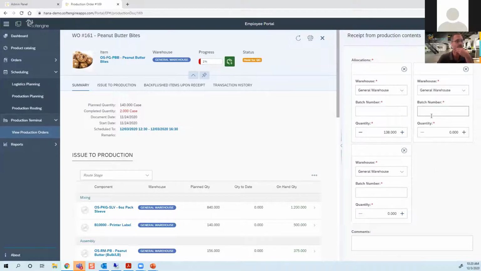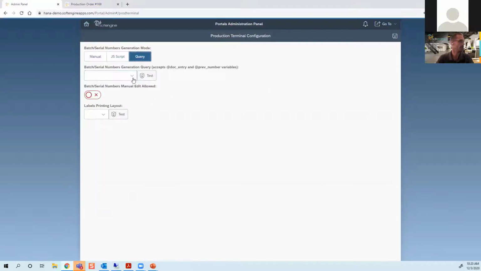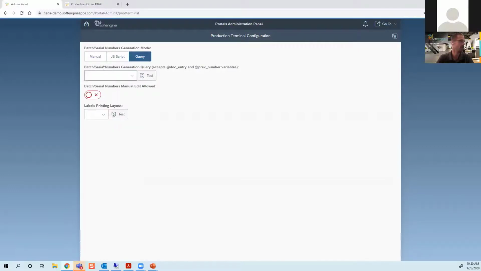We also have a function here within the portal to auto-sequence, auto-generate, or manage what these batch numbers ultimately come down to. So you can use, again, the query manager component, similar to what we looked at over here. You can say, I would like my batch to come from one of my existing queries over here in SAP, you can allow them to manually overwrite or just create their own. Or if you have some level of development staff on hand, you can have them adjust, create JSON files or any type of additional components for that generation.